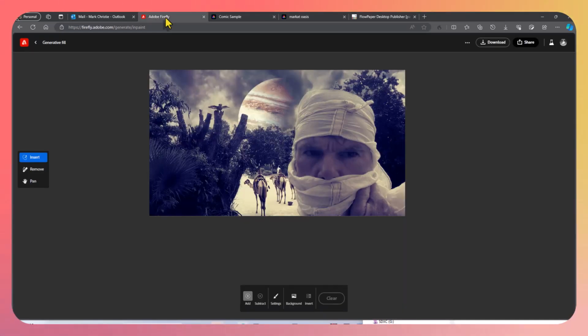So Firefly, both of these tools are free, and you can go to firefly.adobe.com and you can generate or paint in certain elements. So what I did was I painted in, in this particular instance, camels with a sandy desert to kind of indicate an oasis. I've got an owl up in the corner here, so I've got some trees, I've got that noir look.